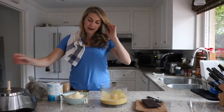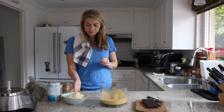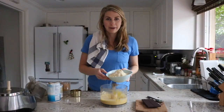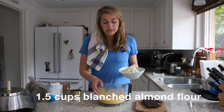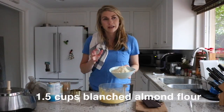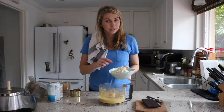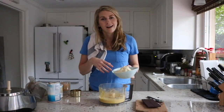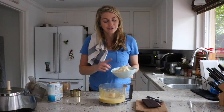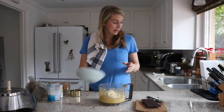So now we're gonna add the dry ingredients, which are 1.5 cups of blanched almond flour. I like blanched almond flour because of the color. If you use natural almond flour, it's a little coarser, and this is super fine. The color doesn't really give you that chocolate chip cookie color, so go with the blanched almond flour.